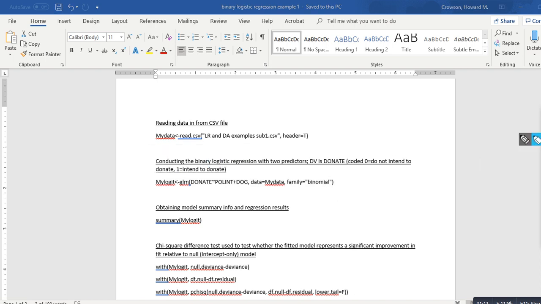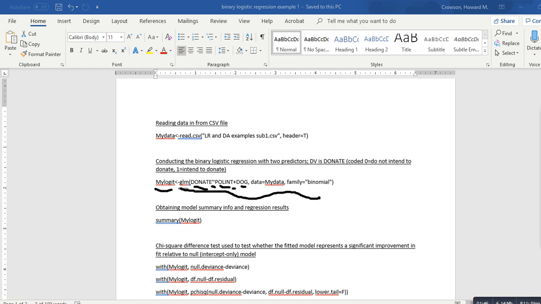Essentially we are utilizing the GLM function, for generalized linear model. We're going to perform the analysis and then save it under a data object called myLogit. The donate variable is the dependent variable, followed by a tilde sign, followed by the first predictor plus the second predictor, then a comma, and then we need to specify where the data is being taken from.